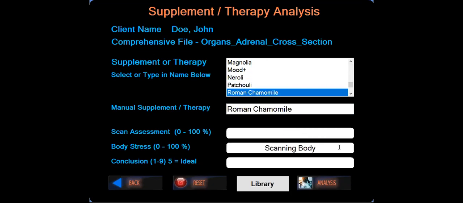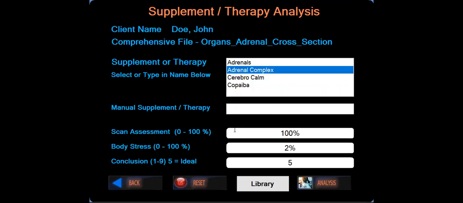So we're scanning through all of these. Now, these are those that have been selected by Whole Life Clinic to be those that are most effective for use with the adrenals. And in this case, we're going to end up getting 3 of them. We'll take a look at those 3, and what I do when I'm evaluating these is I take a look at the top bar, in this case, for instance, with adrenal complex. We get a 100% benefit by the use of that remedy.